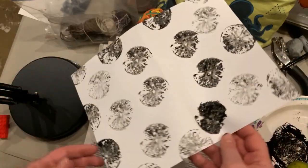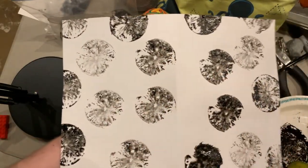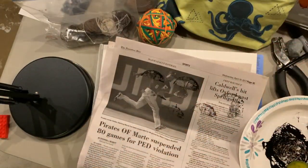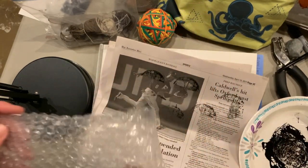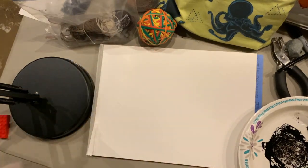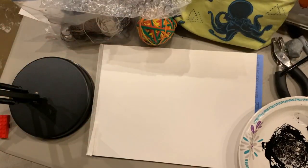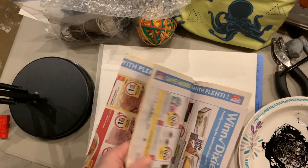But I really like how that turned out. Look how nice those shapes are. So that definitely turned out way better than I thought. So old lemon or lime, good. I'm gonna take this newspaper, put it down again. Just be mindful of what the ink gets on. All right, some more newspaper stuff.